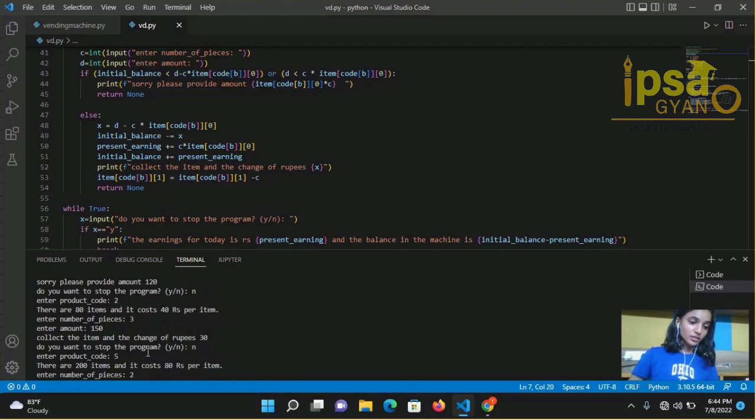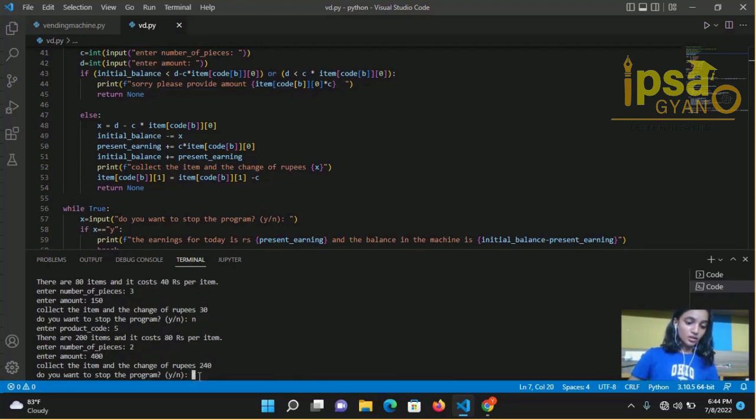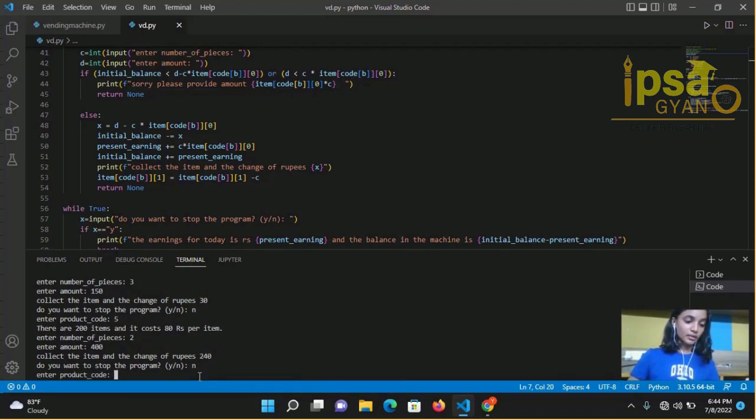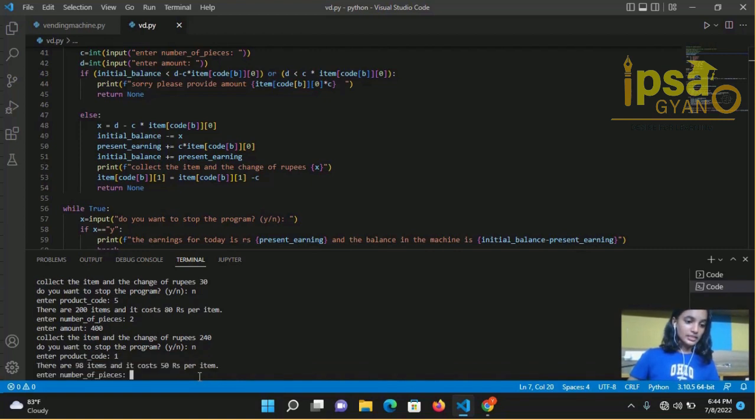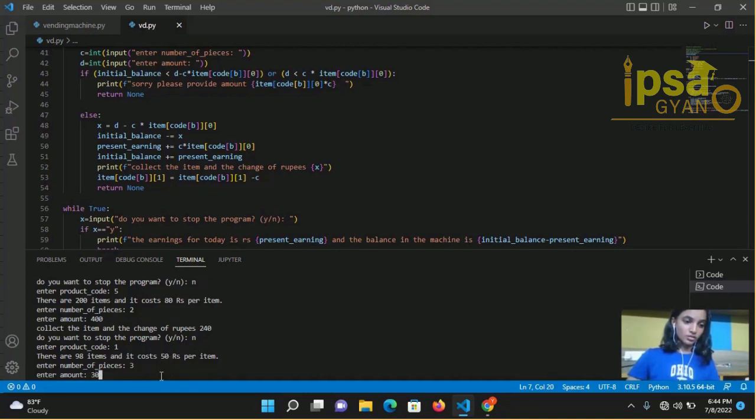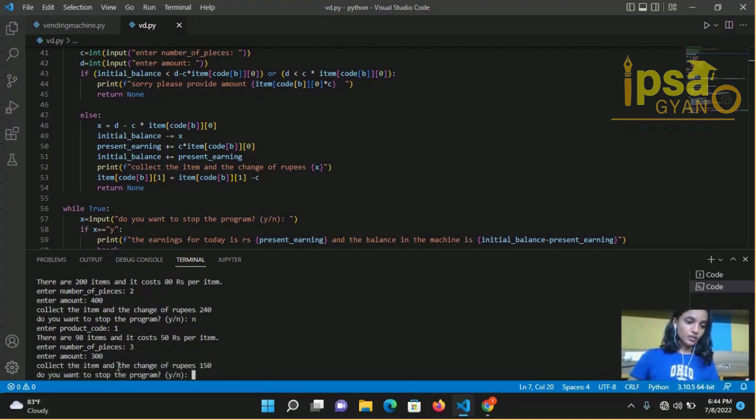So let us see. I enter no, and I'm entering 1. See, now it is showing us 98 items and each costs 50 rupees. Again I'm entering 3 and 300. Collect the item and the change of 150 rupees.